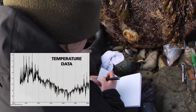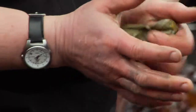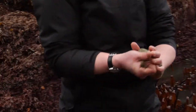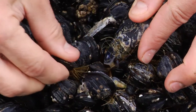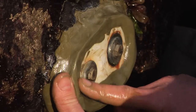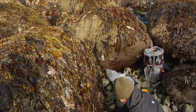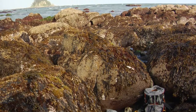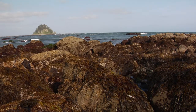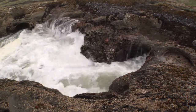Now we capture the data, and the great thing is that this has reset the data logger so we can cover it back up. This sea epoxy can withstand the onslaught of the sea. Marine organisms have their own epoxy — we have to buy it. These critters are actually pretty good at being able to deal with what nature has thrown at them. The challenge with climate change is not necessarily that climate is changing — climate's been changing for millions of years. The challenge is the rate at which it's changing. Organisms can only respond at a certain rate to environmental change, and if the environment changes too fast, they can't keep pace with that.